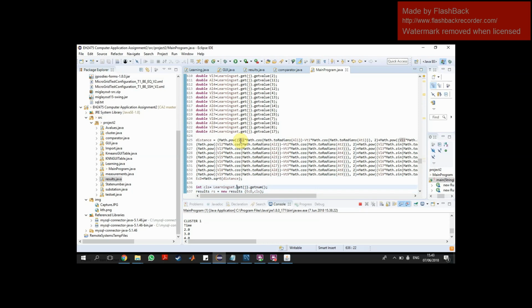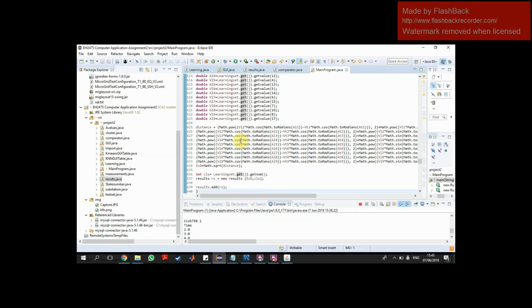Then, to get the equidistance distance between them, we just take the square root of the distance, and then we have the equidistance distance.